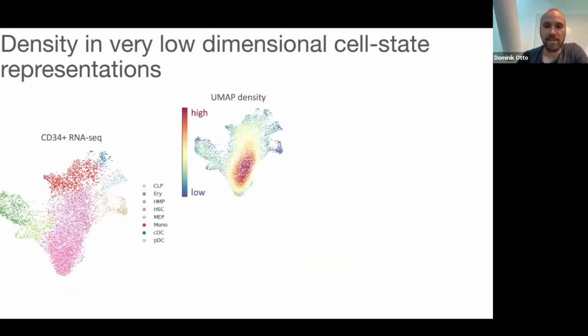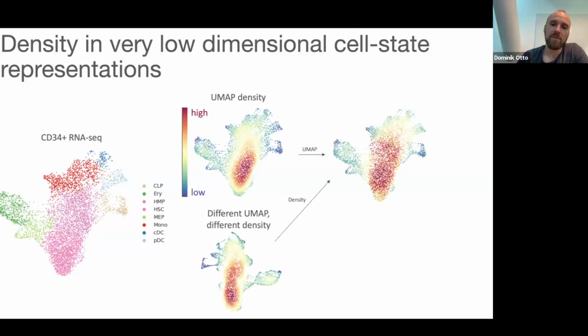So when we want to look at this density more directly, some people may turn to computing the density of cell states directly on the UMAP because it's a cell state representation. And some people often hope that this is a meaningful distribution of cells. But we know that this is not guaranteed to be true for UMAPs. And we also know that the two-dimensional representations that we have here don't contain all the biological variability that really exists in the system. And computing a UMAP slightly differently can yield a very different result. Let's say we change the parameters or the number of nearest neighbors, and the two densities don't look alike that much. So it's not really a stable result, and it's also not a really detailed result. And we don't have any mathematical guarantees that this is actually meaningful biologically.